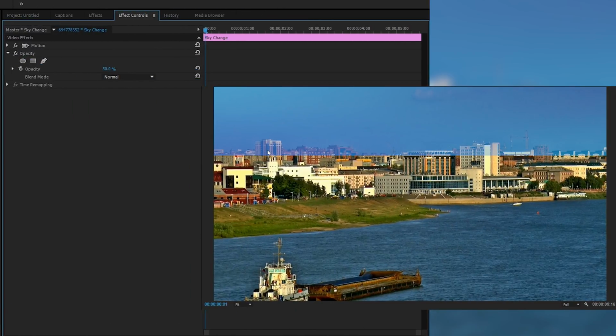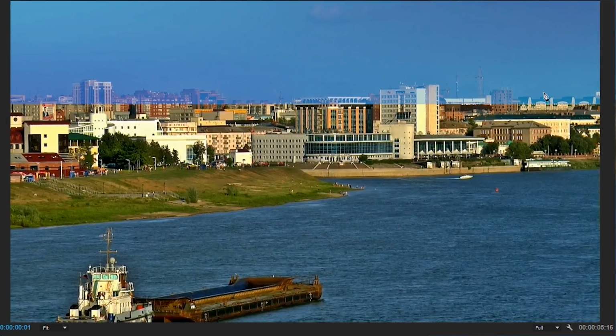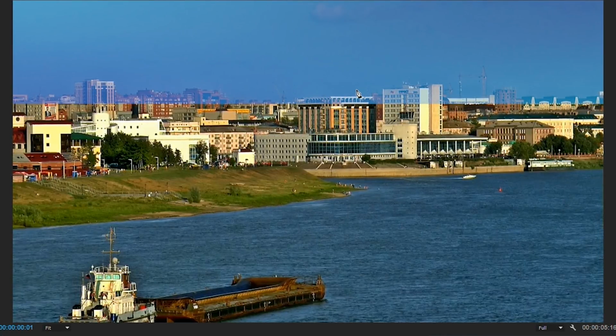Now this is so we can add a mask on top of this to remove some of the background to make this a bit cleaner, and I'm going to be showing you how to do that after, so we can kind of see through and see exactly the effect we're doing. So what we want to do from here is select our free draw bezier tool, and we're going to be drawing around our video track to make sure we just have the sky selected.